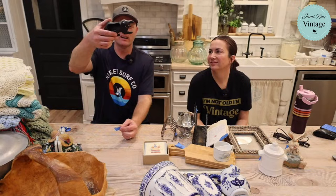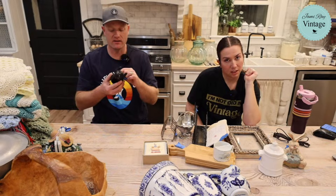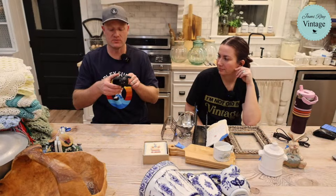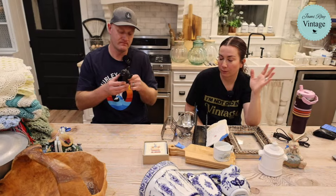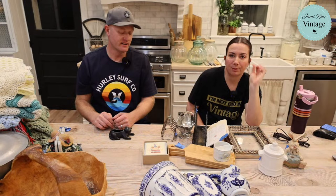Show them the cat planter. It was $1.99 at Goodwill — it's Kickerland. $9.95 on it. These were going for up to $20. Anything that's cat-related sells — like the cat fabric from last week, five yards, sold. The cat people show up. So if you guys are resellers and you see cat stuff, pick it up. How great would this look with a little spiky cactus or succulent growing out the back of this cat? It's all about the sassy black cat.